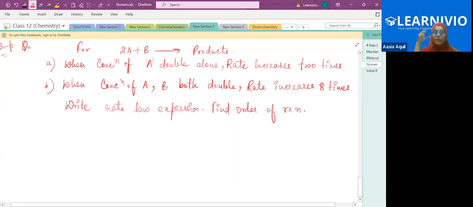So it's just the opposite. We have discussed this type of question, but in that question we had to calculate the change in the rate constant, right? But here you have to write down the rate law expression and the changes are given, right? The concentration changes are given. In the first part, when you double the concentration of A, the rate increases 2 times. But in the second part, when both the concentrations are doubled, the rate increases 8 times. So in this case, write down the rate law expression and also the order of reaction. Just write by yourself first.